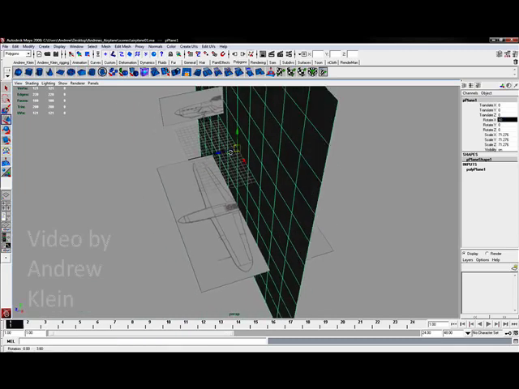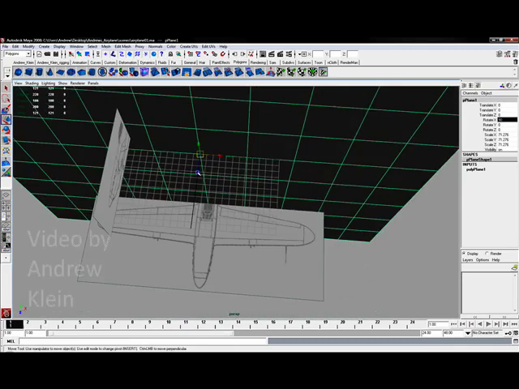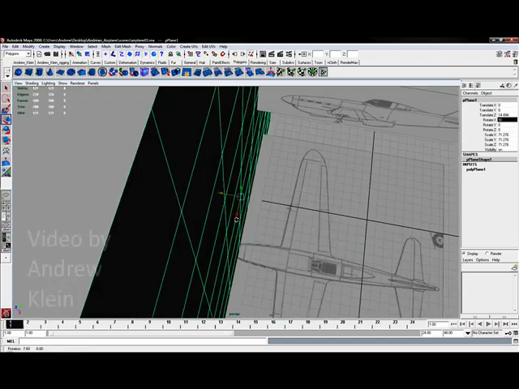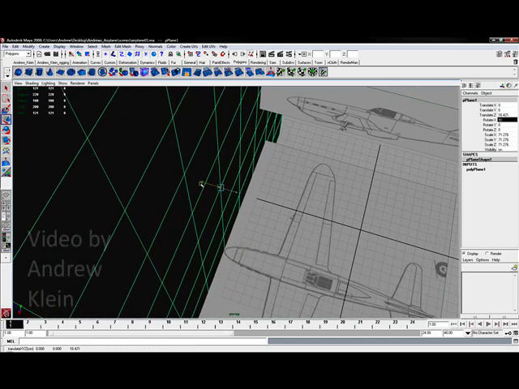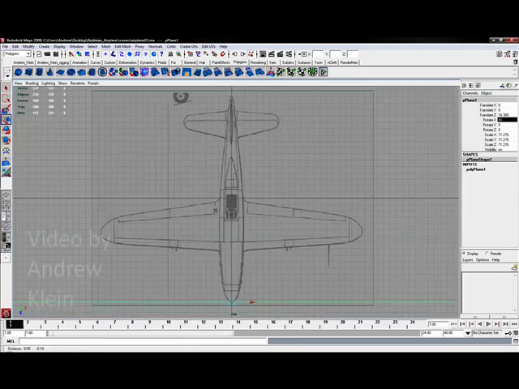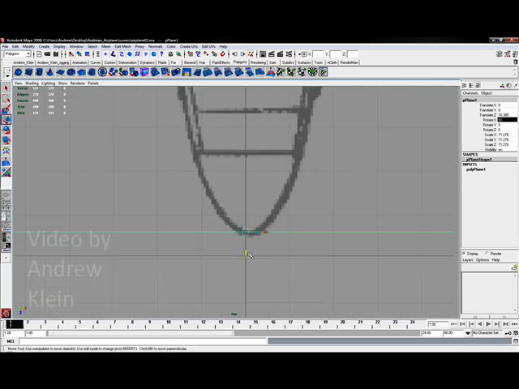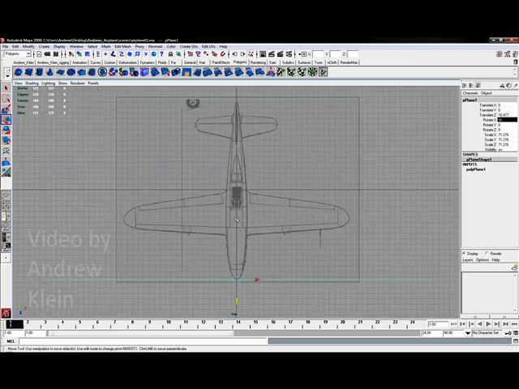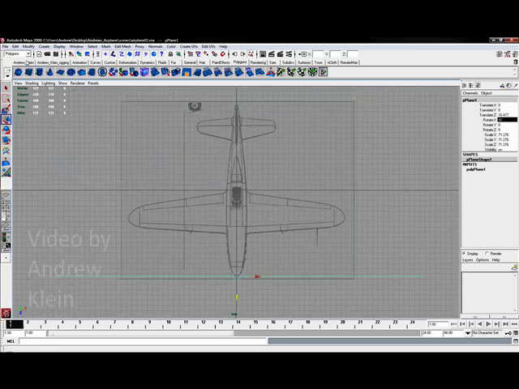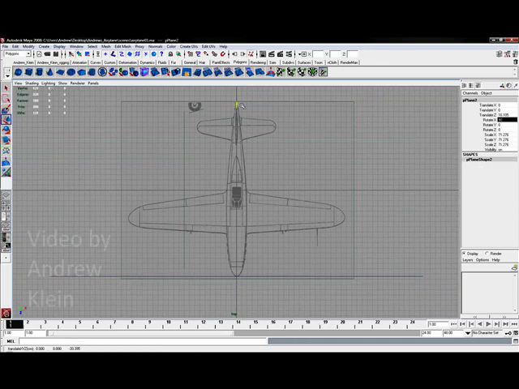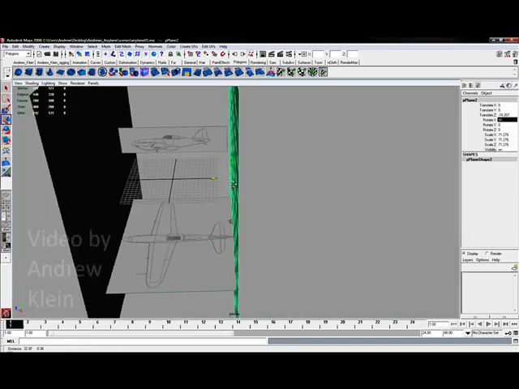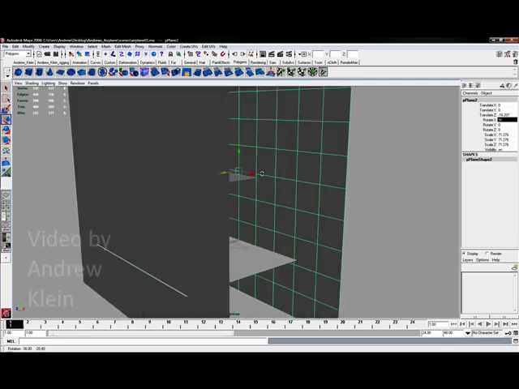And I'm going to get the Move tool by hitting W. And I want to align the polygon plane so it is exactly at the tip of the nose. Sometimes it's actually even easier to see inside of your orthographic view. To produce a ruler for the back of the airplane, I'm going to hit Control D, or go to Edit, Duplicate, and I'll have a second polygon plane, which I can now put right at the back of the tail. So you'll see this is what we roughly have.